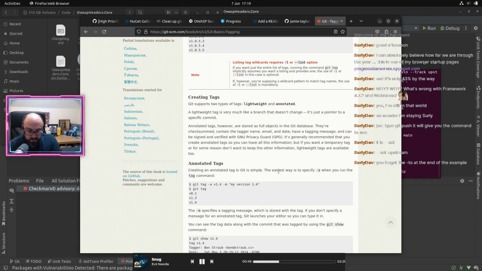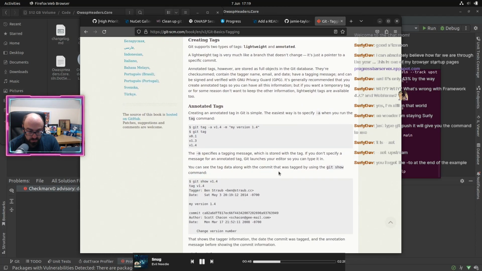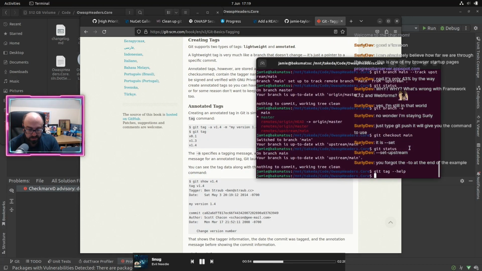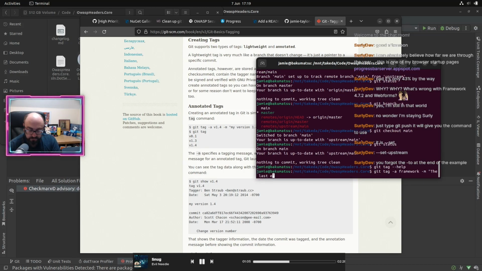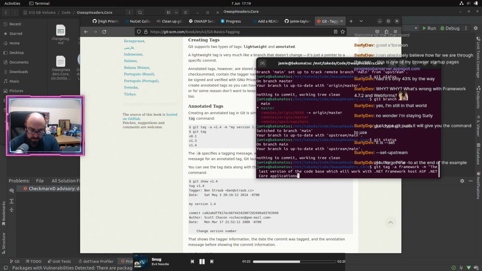Creating a tag. Yeah, let's make an annotated one. Git tag annotate framework, message: the version of the code base that works with hosted ASP.NET applications.